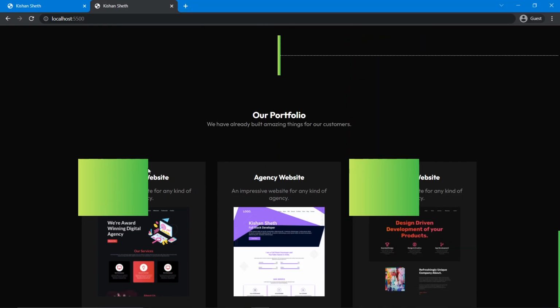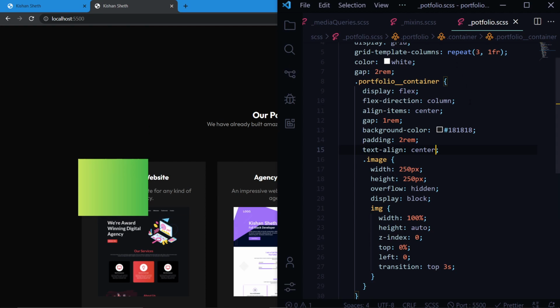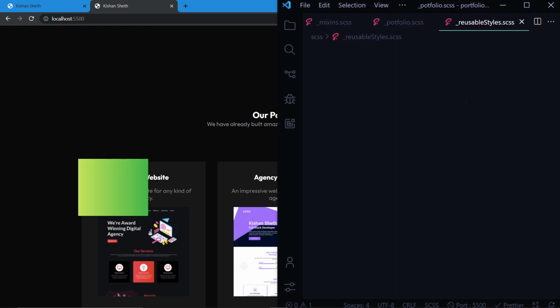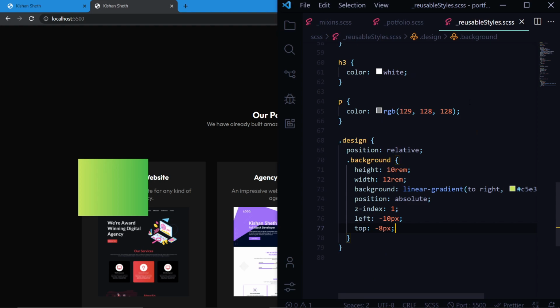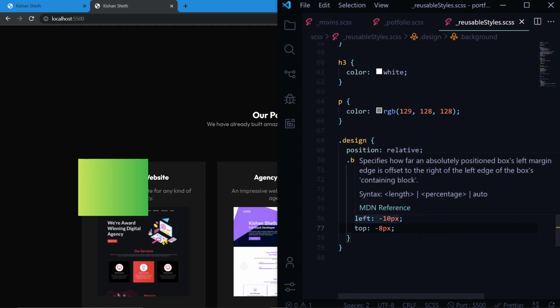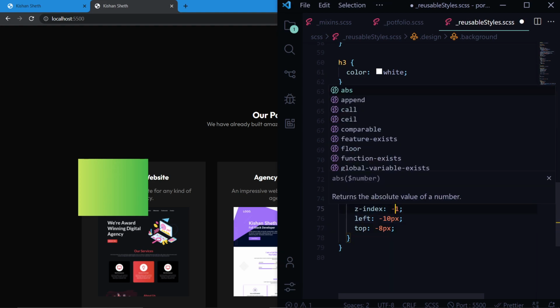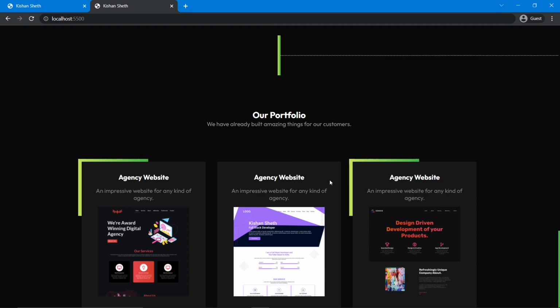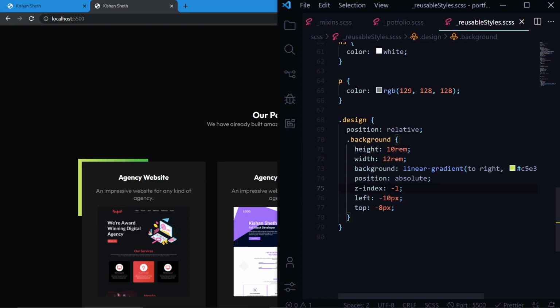This should be behind, so let's fix that. We'll head over to reusable styles, and inside the design we have to give the z-index as -1. Okay, so it is behind.